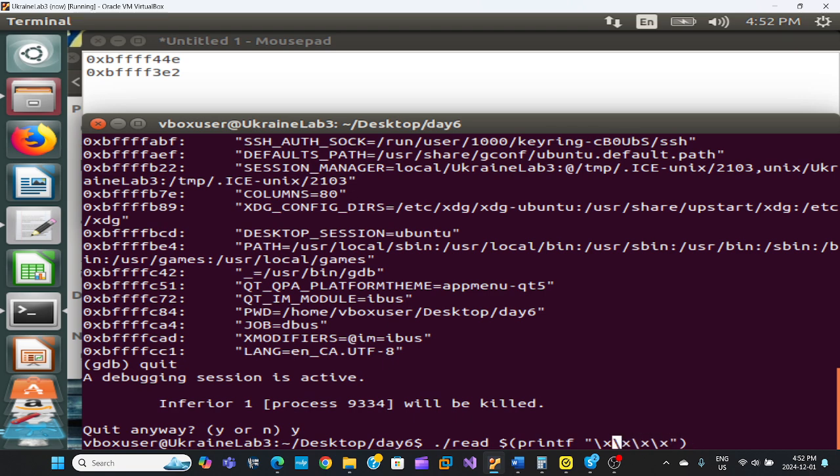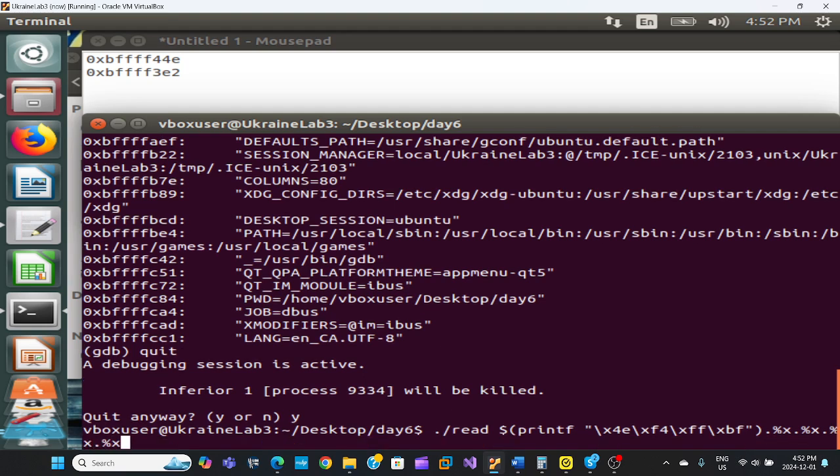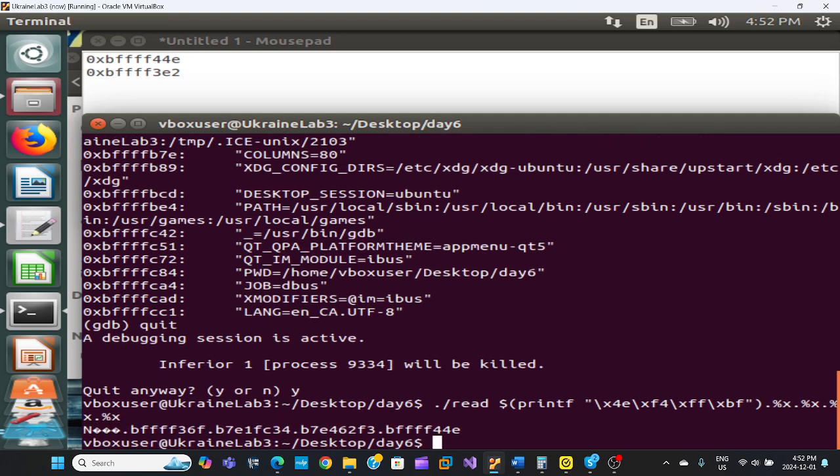So let's put in our first address here. So 4E and I F4 FFBF. And then I want to put in format specifiers. So let's pretend now, the only reason I jumped into those environmental variables, I want to show you that you can read just arbitrary memory. And I know there's going to be strings at these memories, so it'll be a nice way to show you guys. So we know the A's were being reflected back to us. So now whatever address we put in is also being reflected back to us right here, okay?